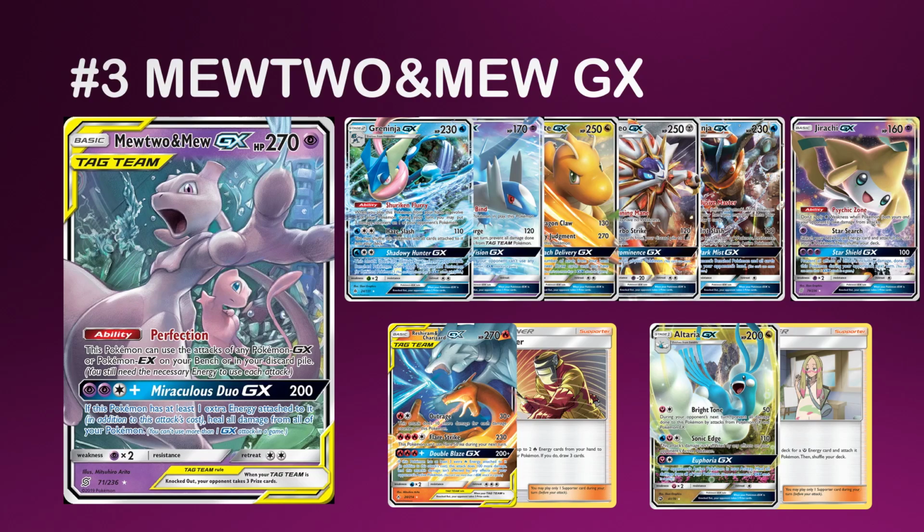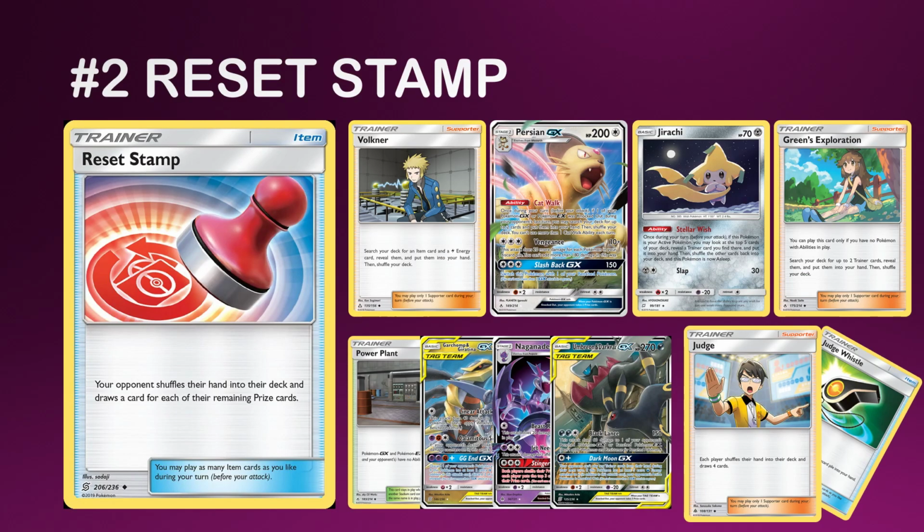This is possibly the strongest GX of all time, arguably, just because it's so flexible and you can take advantage of basically anything in the game, as well as any other card can. It's also one of the most searchable cards in the game right now because you have Treasure, so everything comes up trumps for Mewtwo and Mew. It's easily the strongest Pokemon that we have in the set, and it's only number 3 on this list because we have some of the best item cards available as well in this set. In at number 2, we have Reset Stamp.